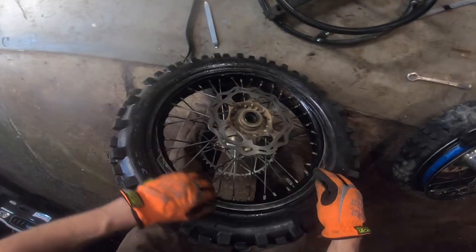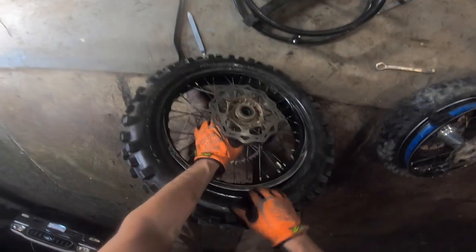So now the tire's centered, and you can go to the valve stem side. Just push that all the way down. Push the tire out.